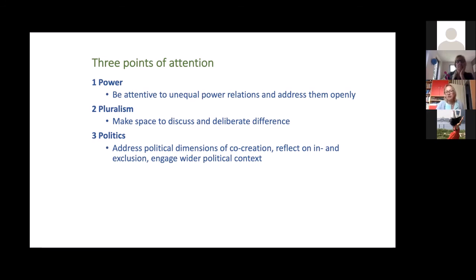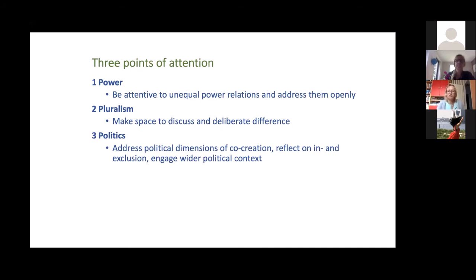Now, this last point to me is a relatively uncharted domain in the literature, as far as I can tell. And it's really also a challenge. So we have to recognize that these co-production, co-creation pilots or projects would not have been possible without this detachment from the wider political context. So in some of these circumstances, this is your only option. And it might stay within its box. And sometimes that's okay if a wider transformative agenda is not possible.